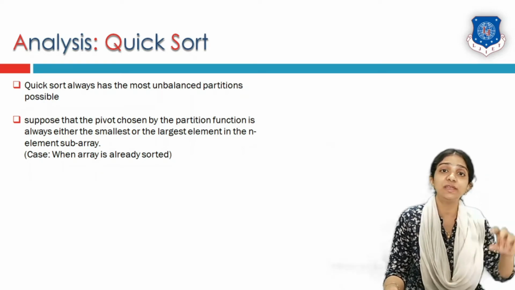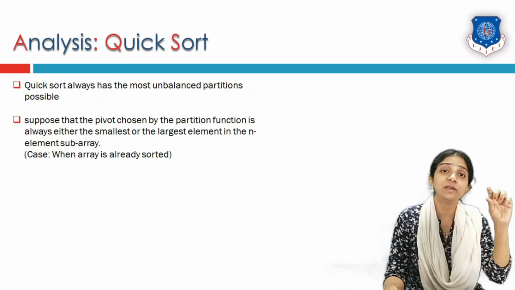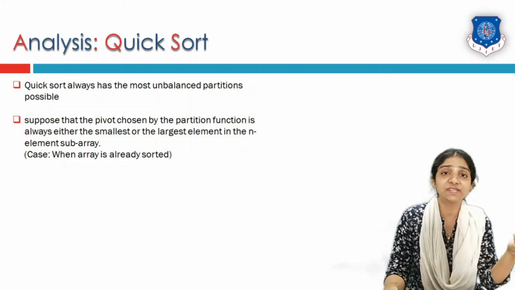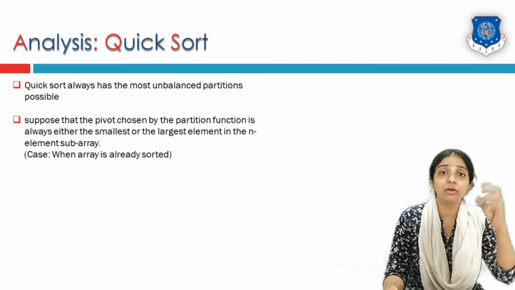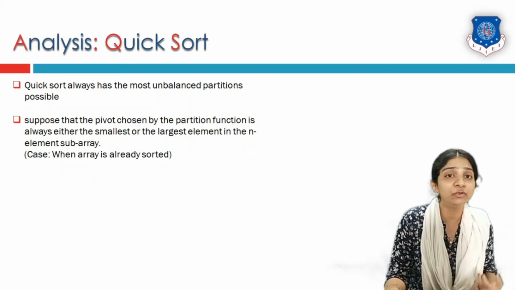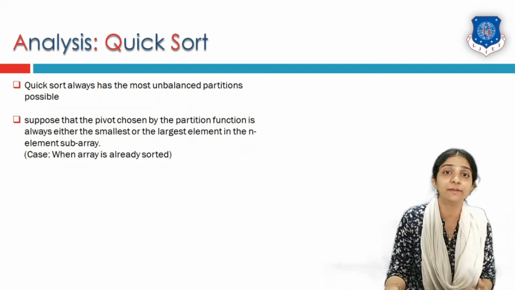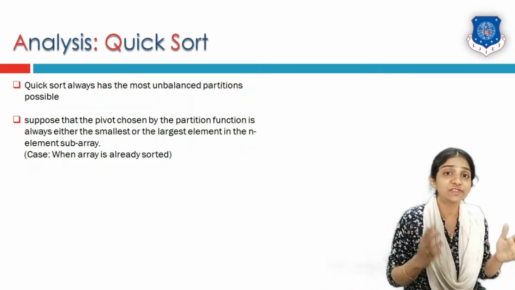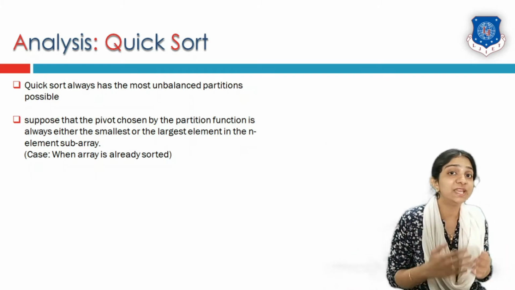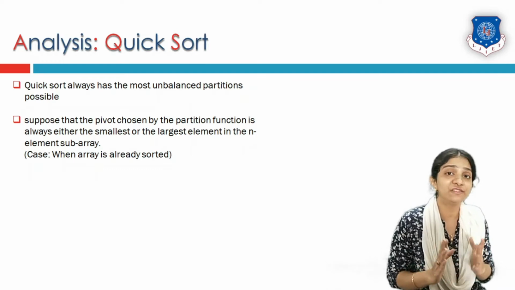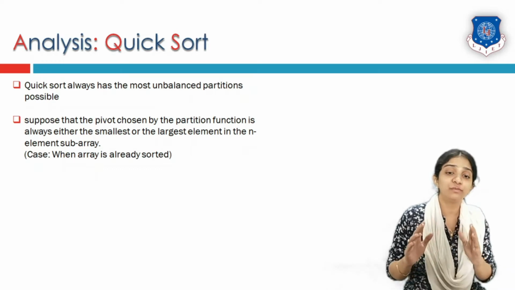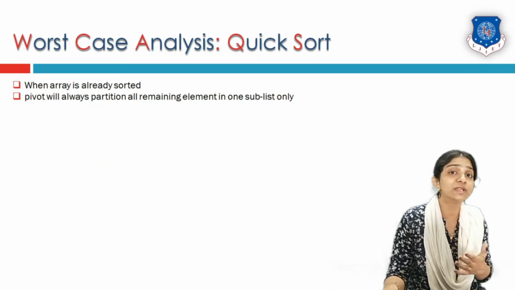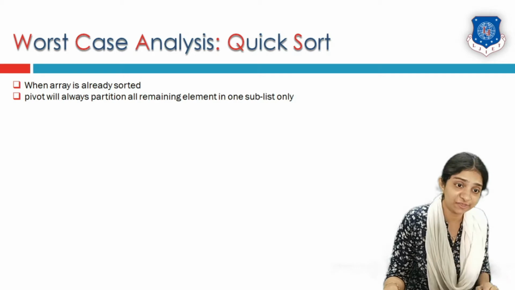So after sorting, it might happen that the pivot element is an average element which might appear in the middle, or it is the largest element which is going in the back, or it is the least element which is remaining towards the starting of the array. So you never know how much partition of each size will be generated. It generates unbalanced partitions. That's why we need to analyze quicksort in its different cases.